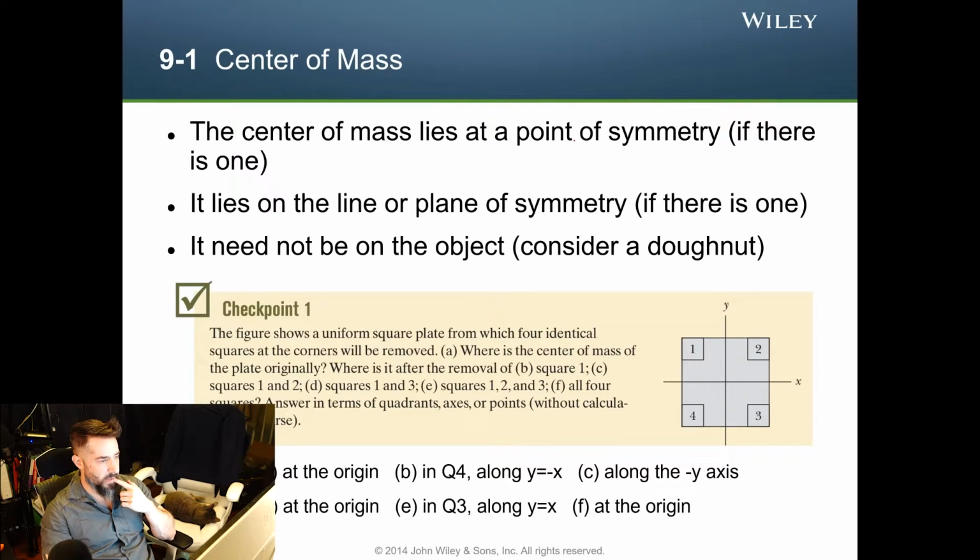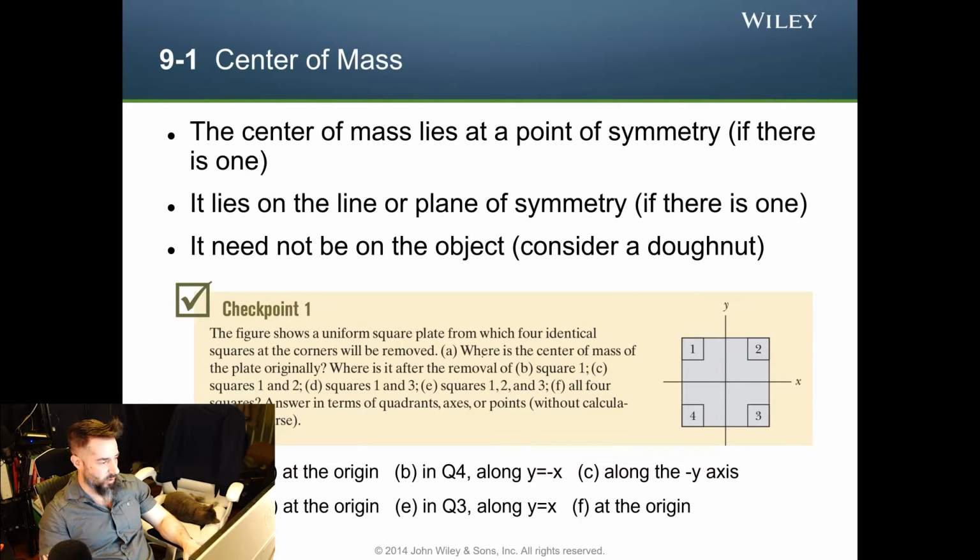Okay, so the center of mass lies at a point of symmetry. Symmetry makes things easier. Like I drew that kind of complicated object in the beginning that doesn't have symmetry, that makes it more difficult. When it does have symmetry, that makes it easier. The center of mass right here does not need to be on the object. It does not need to be touching the object. So the example they're giving is a donut, right? So the center of mass should be in the center of this thing. It's symmetrical. It's evenly uniform on both sides, so the center of mass must be in the center of it. There is no part of the mass in the center, however, right? So it doesn't have to actually touch the mass.